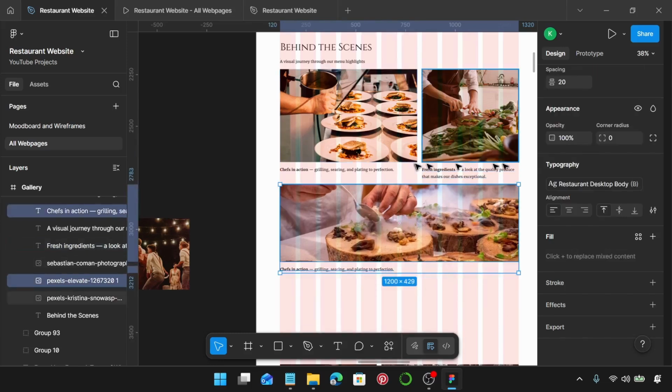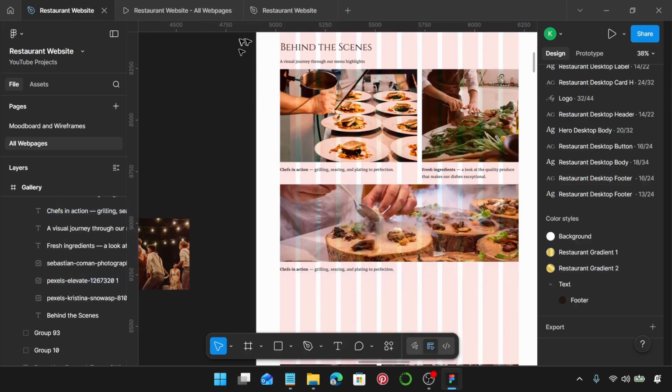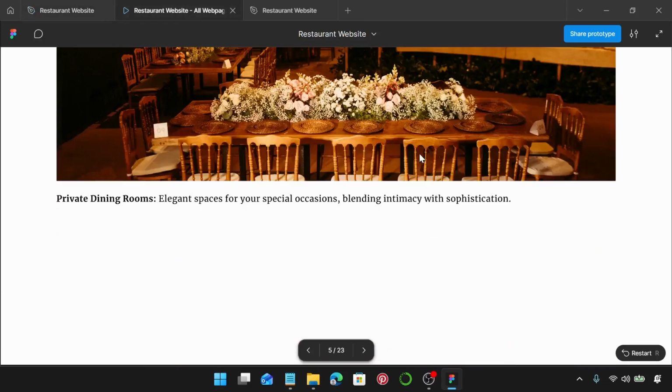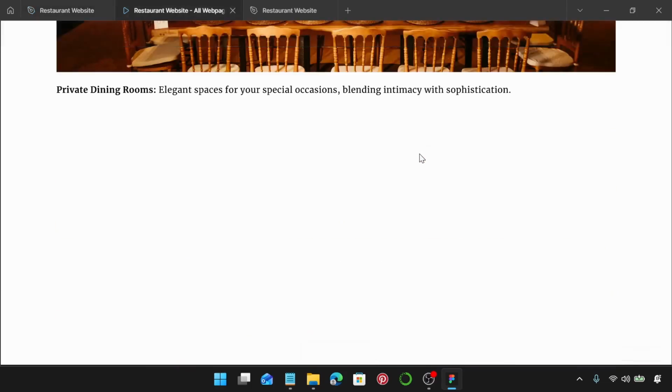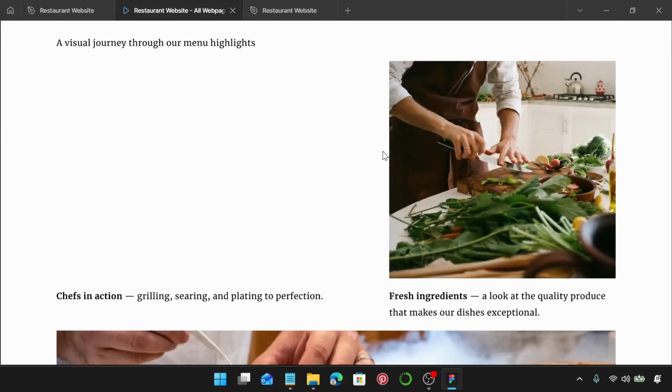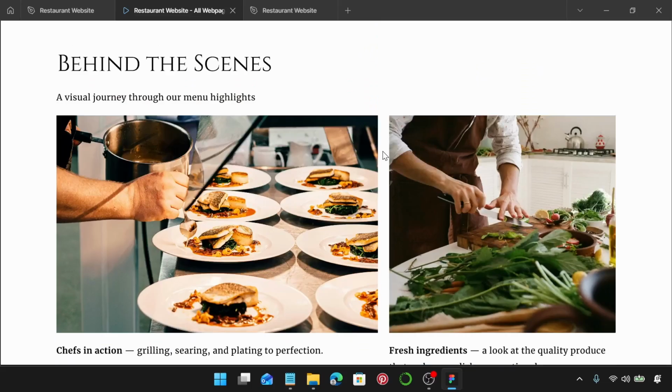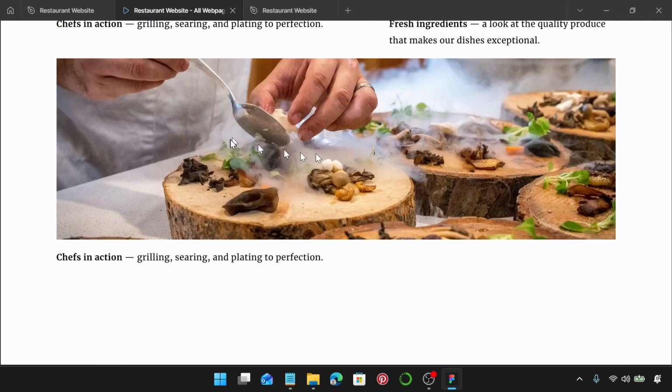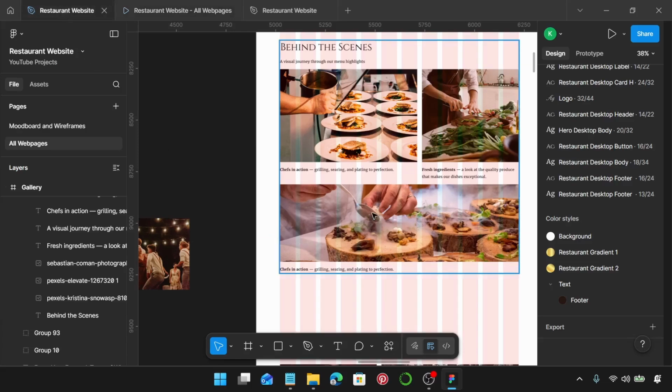So now I have a spacing of 20 between all of them. Okay, so let's see what this section looks like. I'll just give this a moment, and we have our second set of images, which is behind the scenes.